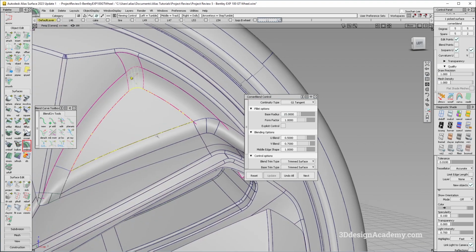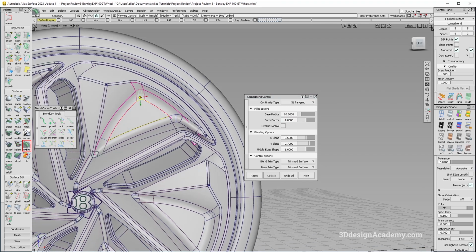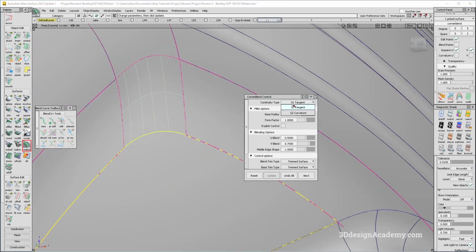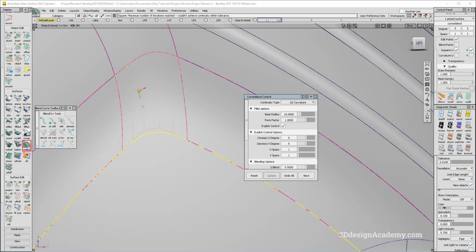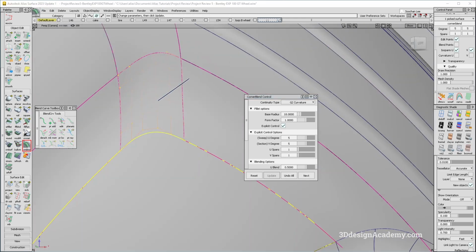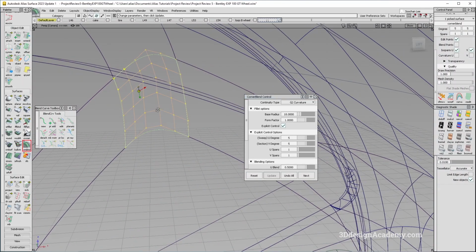So yeah, looks like it's a little bit more straight, so maybe I'll just go maybe 20. 20 is a little bit big, so maybe I'll just go 18. Okay, so that looks pretty good. That looks pretty similar to the shape that's already there. But before I do that, let me just make sure that it's curvature, and because it's a multi-span surface, I'm just going to turn on explicit control and 5151 like this, and that's a lot cleaner. Now you do have to take into account the CV structure.